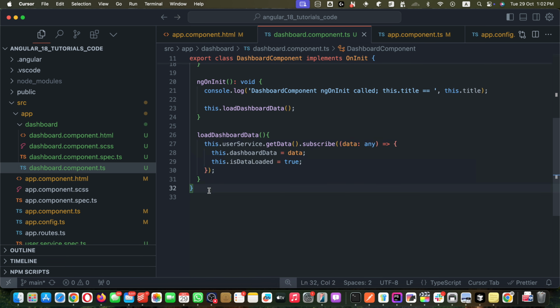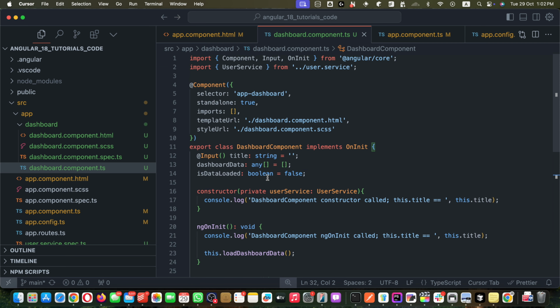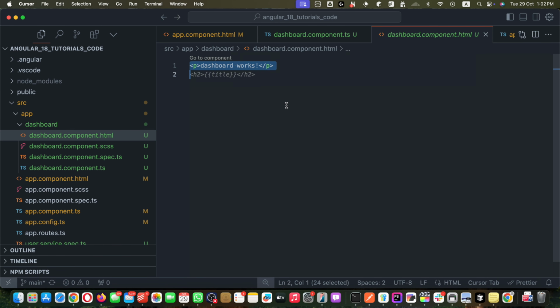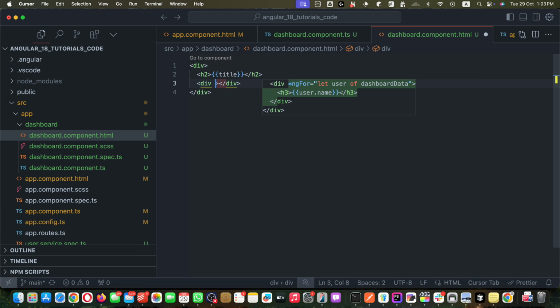Now I need to print all of this data in the HTML. For that, again I have to add the common module like we did earlier, because we want to use the for loop. Okay, here I will just simply add a div, and h1 tag, h2 tag with the title, and here I'm using the if condition, that ngIf is data loaded.